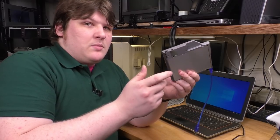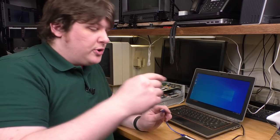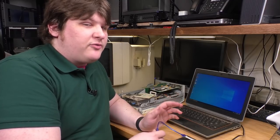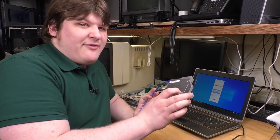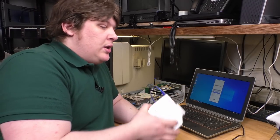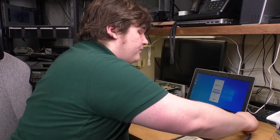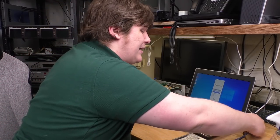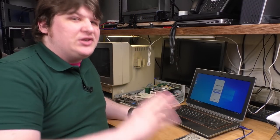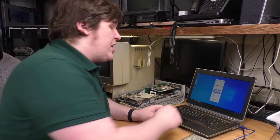I bought like six of them on eBay because with old floppies, the risk is that when you put the disk in the drive, if it's got mold or debris on it, which is not uncommon with old floppy disks, it will actually destroy the drive. And then every disk you put in the drive after that will also be destroyed. It's great fun. So if you're considering doing some floppy disk archiving, make sure that you really have your wits about you, because instead of preserving a bunch of history, you can completely destroy it. In this case, this drive is brand new, just came out of the new old stock wrapping, so I trust it.